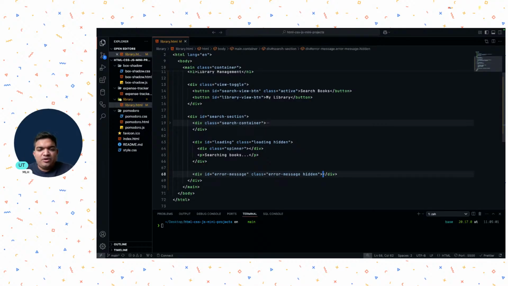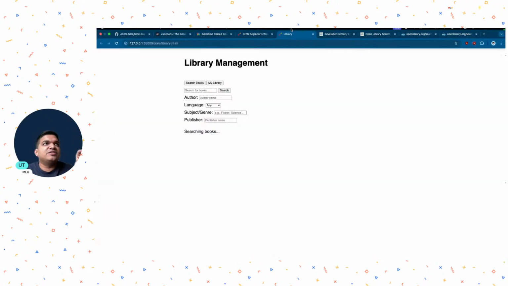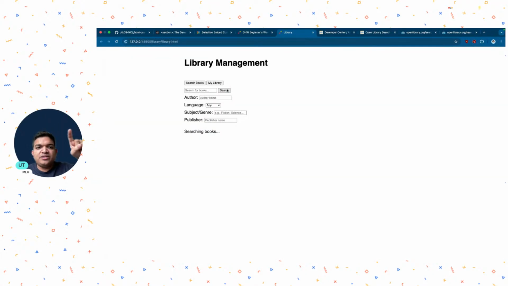So what will happen? Okay, let's think about the process here. When you search for the books, it will first show a searching slash loading container for, let's say, whatever time. And if it passes, that's good. Sorry, initially the search would be hidden. Then you click on this search button, then the hidden class will be removed and it will start showing a spinner. The spinner exists, it's just not visible to the user.